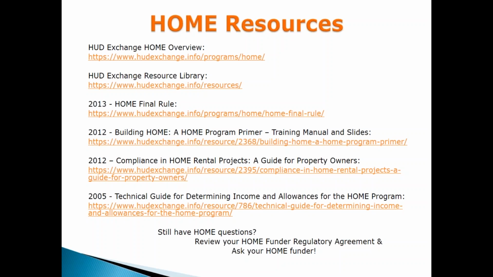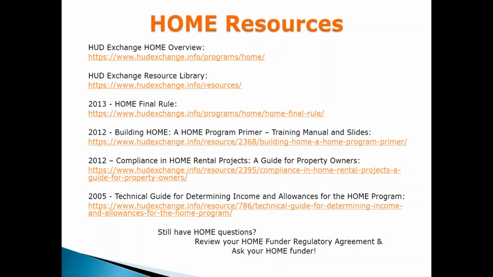There's a Building HOME primer with training manuals and slides. I already mentioned the compliance guide for HOME rental projects, so that's really helpful, as well as the technical guide. Do note this 2005 technical guide hasn't been fully updated, but most of it is pretty much the same. HOME uses the same definition of income, the Section 8 CFR 24 CFR 5.609, I believe it is. So if you're familiar with that, you should be good to go.